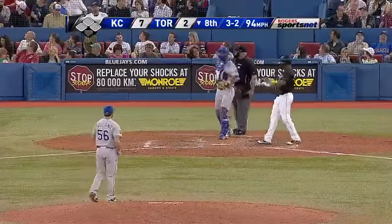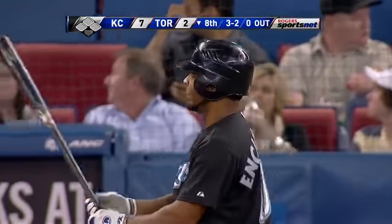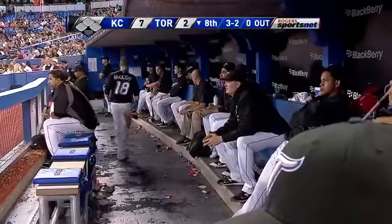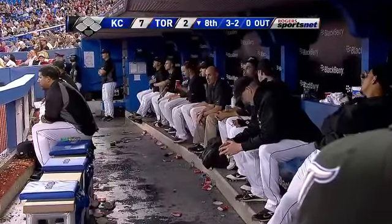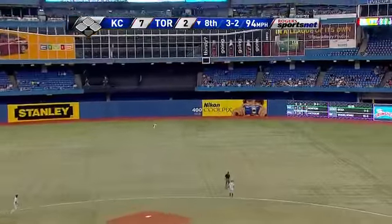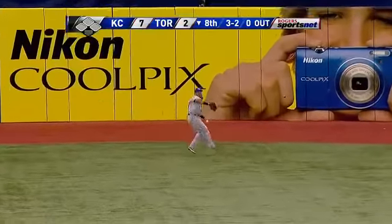What do you see as the root of the problem for the Blue Jays hitters of late? They have really scuffled to put many hits together. A couple of things. At times a little bit impatient at the plate, not taking what the pitcher gives them, swinging at pitches out of the strike zone, and not really having a plan at times of how they're going to attack the pitcher.